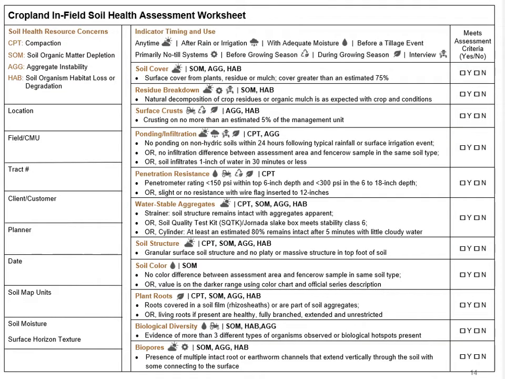So here's a look at the soil health assessment worksheet again. I just want to point out a few things here. The first thing is the indicator timing and use. So this kind of highlights when these assessments can be done, or let's just say the best time or the optimum time for when the assessments can be done.